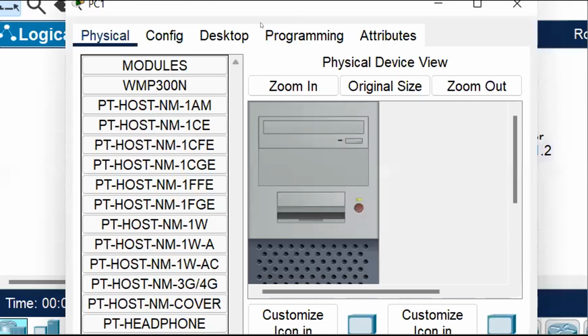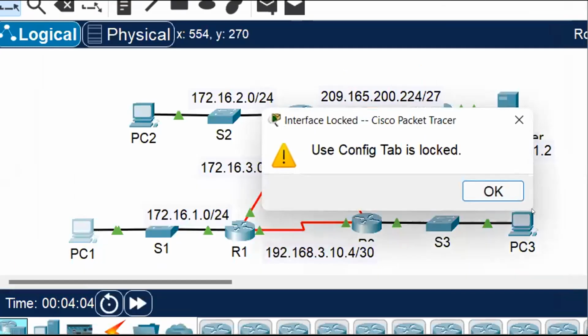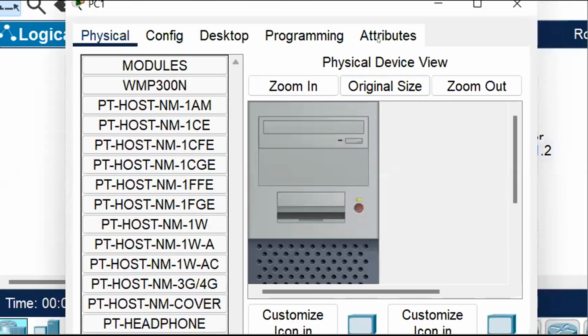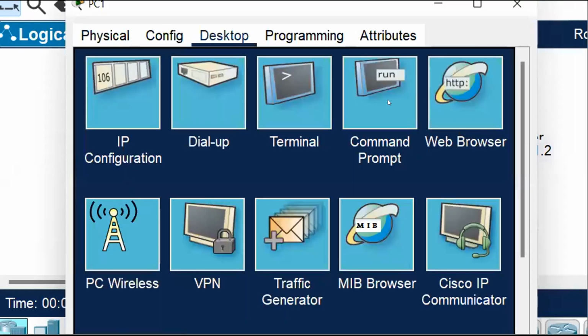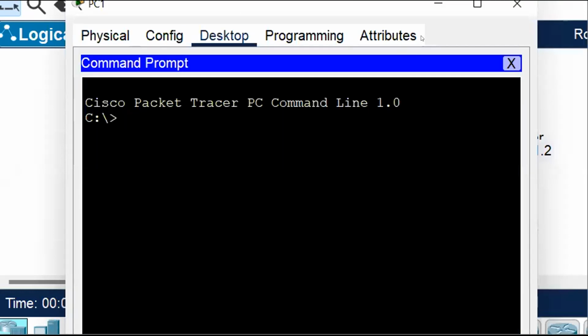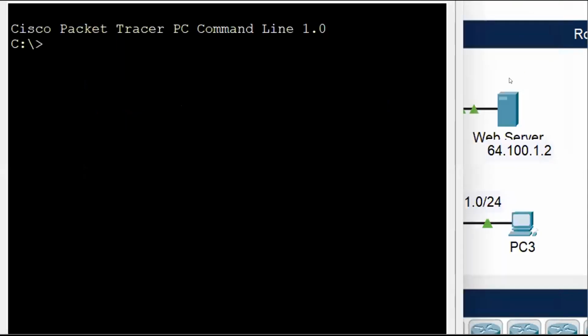Where's PC1? Sorry, it's PC1. Desktop command. All right, so here we are. Let me make it bigger.